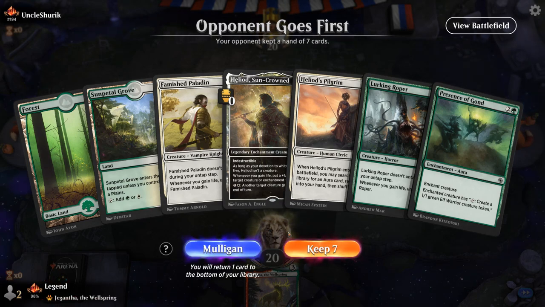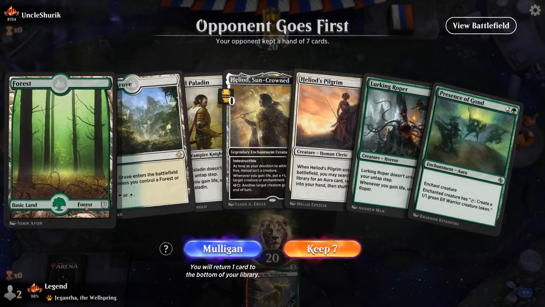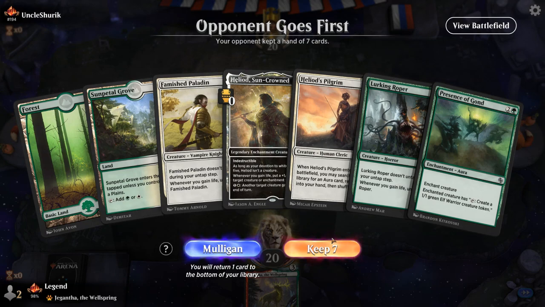Alright, we're on the draw. Our hand has potential. It's very redundant. We essentially have 2 ways to combo with Presence of Gaunt, as Pilgrim can get a second, and we've got both Roper and Paladin. Only 2 lands worries me a little bit, since we definitely need to get up to 3. And we're still missing a way to gain life.